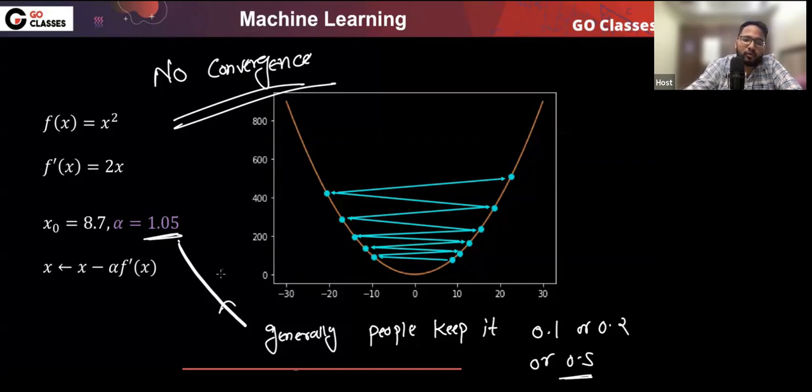So basically, there are two things. One is in which direction to go. If you're starting from here, then in which direction to go? So who will tell you in which direction to go? The gradient will tell you, or the negative direction of the gradient will tell you in which direction to go. How much to go? Who is telling you how much to go? Alpha, right? How long to go, in the sense of how long a jump you should take, is generally given by alpha.